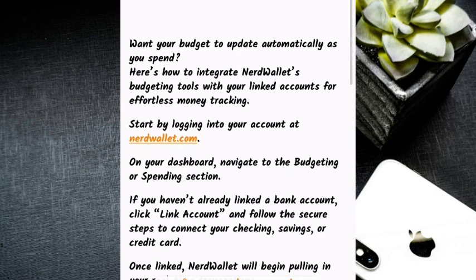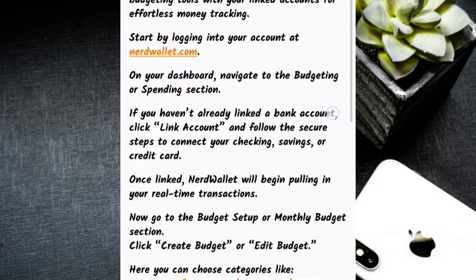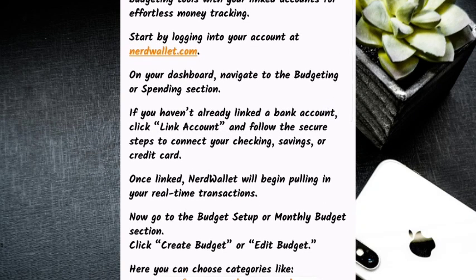Start by logging into your account at nerdwallet.com, and then on your dashboard, navigate to the budgeting or spending section. If you haven't already linked a bank account, click Link Accounts and follow the secure steps to connect your checking, savings, or credit card. Once linked, Nerdwallet will begin pulling in your real-time transactions.